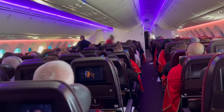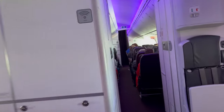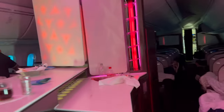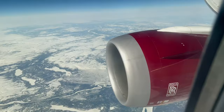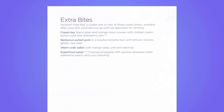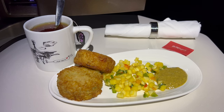Fortified by a couple of drinks, a visit to the economy and premium cabins ensued. During the latter part of the flight, the seatbelt signs were on for long periods, with the crew also instructed to take their seats at one point. A second meal was served 90 minutes prior to landing. I opted for the warm crab cakes, which were an improvement on the main meal service.